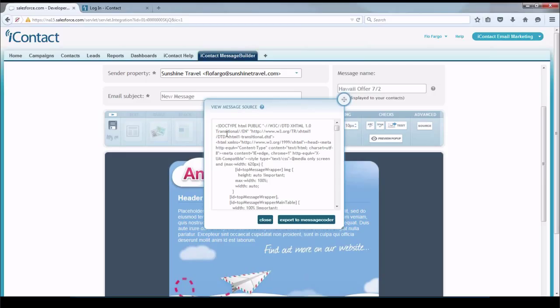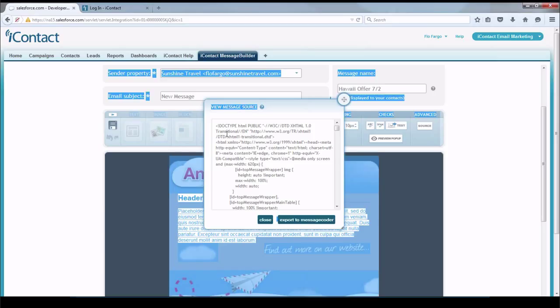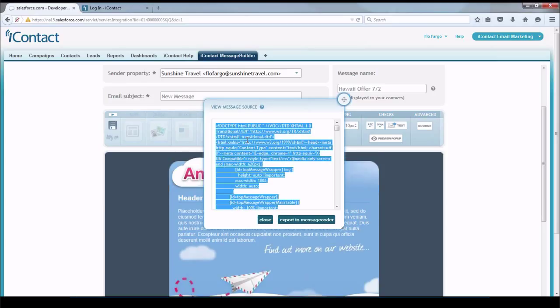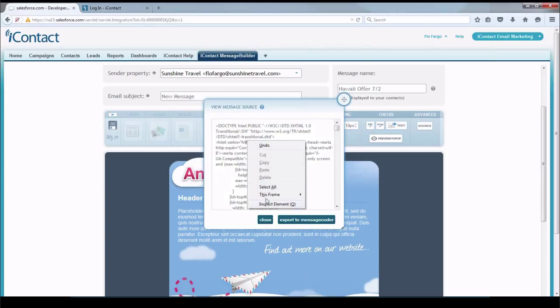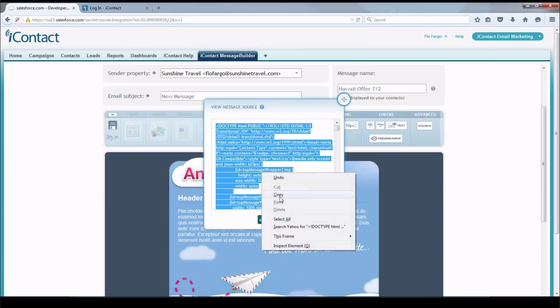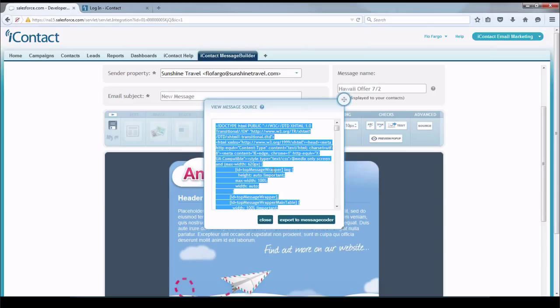You can either use your computer keyboard function. For a PC, it's going to be Control-A to capture everything in that field and Control-C to copy it. You can use your mouse to Select All and copy. If you're using a Mac, I believe it's Command, and you'd be able to capture all the information in that field and then to copy it as well.